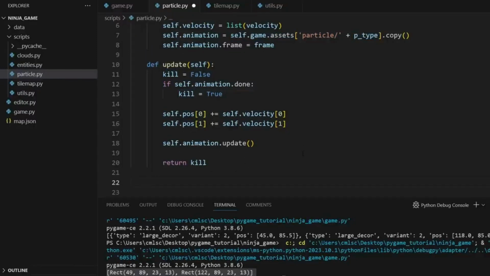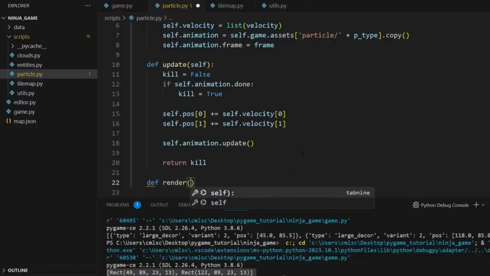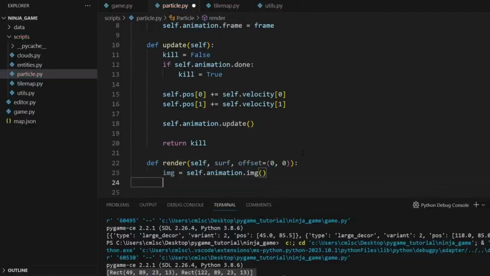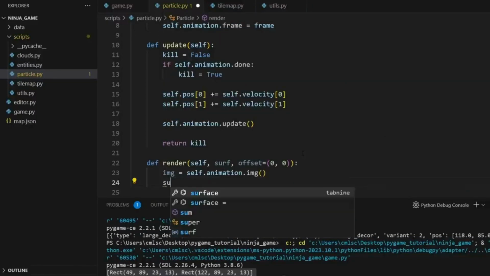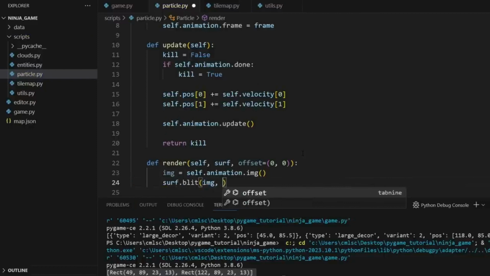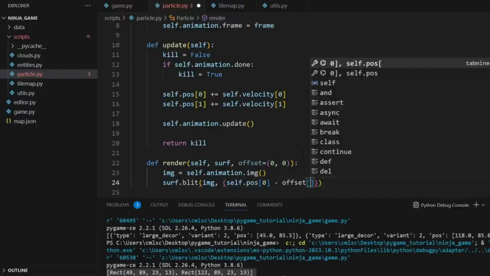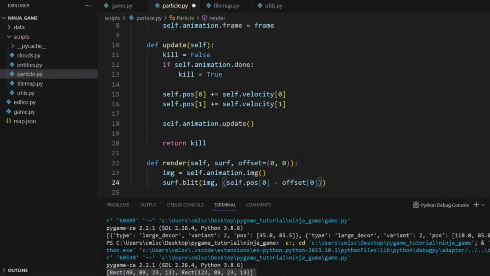All right, so now we need one more function for a particle. We'll call it the render function. It needs a destination surface and an offset, and we'll take (0, 0), and we'll take image = self.animation.image, and we just take that, and then we go surf.blit. We render our image onto the destination surf at the position we have, minus offset[0]. And then this is something actually we're doing. I like to center my particles based on the center of the image instead of the top left. It just makes the behavior easier to work with and more aesthetically pleasing.